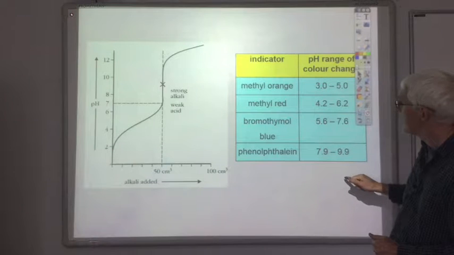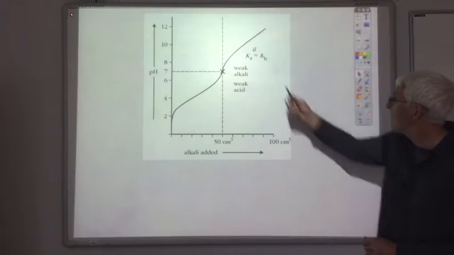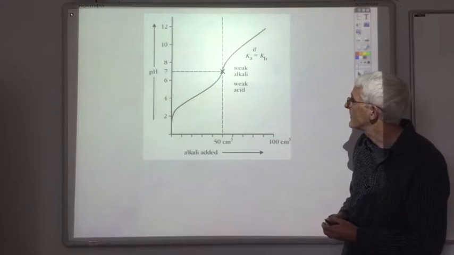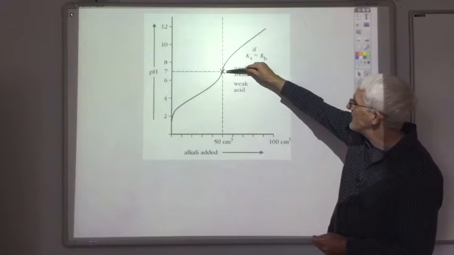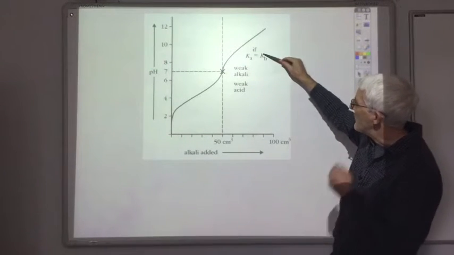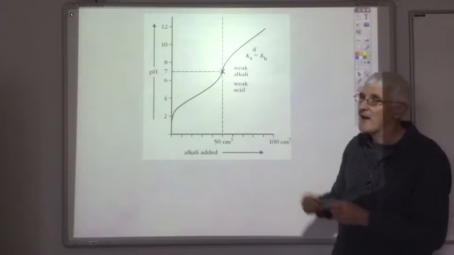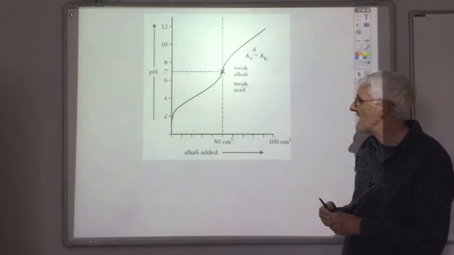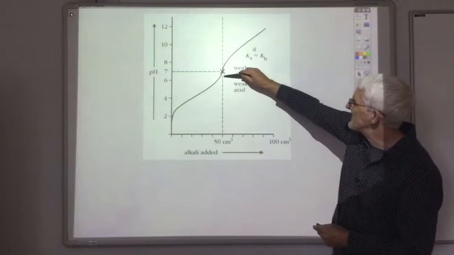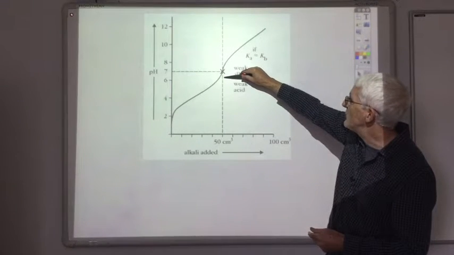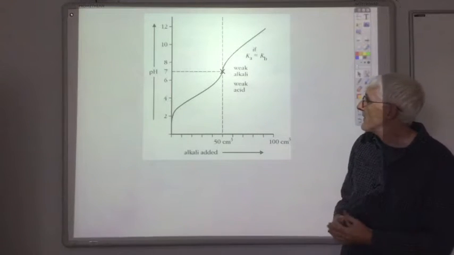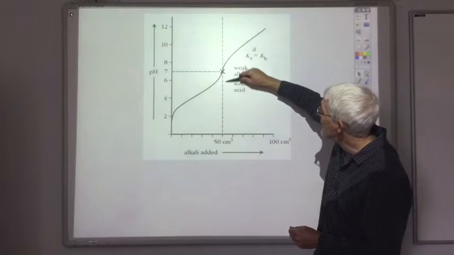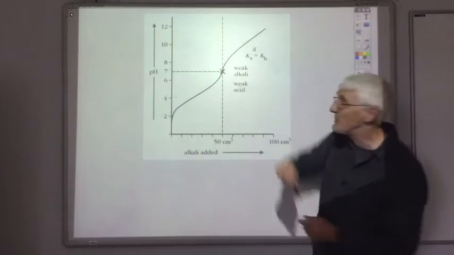So finally, let's look at titrating a weak acid with a weak alkali. And you see you actually get a very different looking curve here. In this example, the end point has a pH of 7, and we've assumed that the acid and the alkali are of equal weakness. Under other situations, if the acid was slightly less weak, you might get an acidic salt, or if it was even weaker, you might get a basic salt. But the important thing here is that as you approach the end point, there is not a rapid change in the pH.